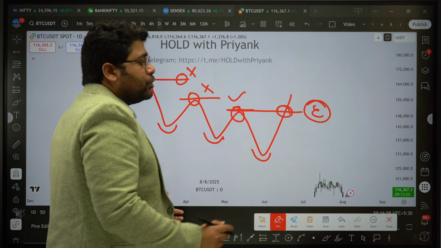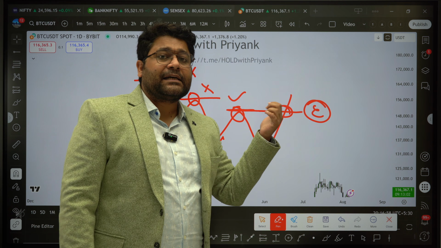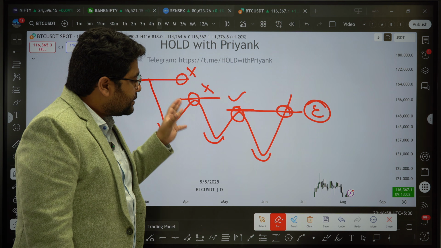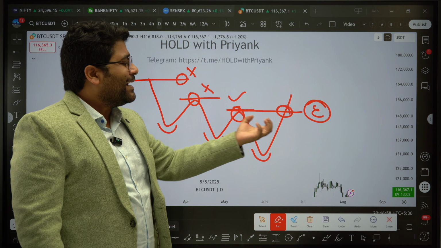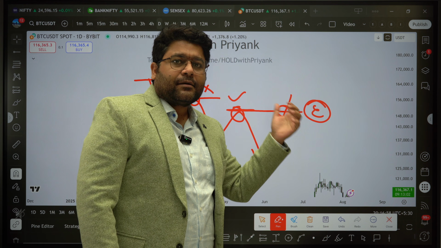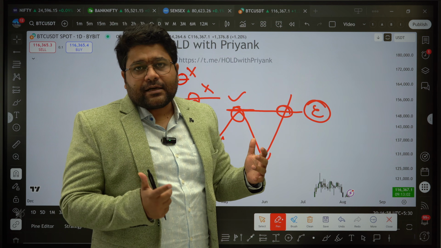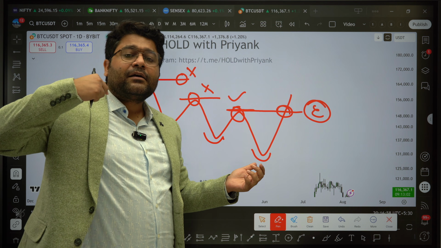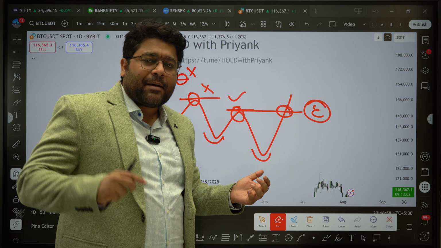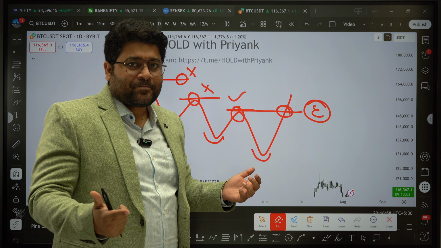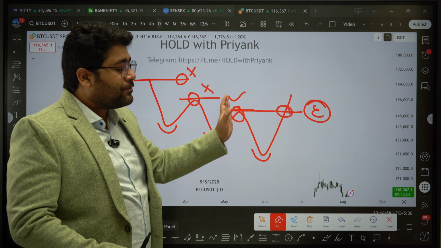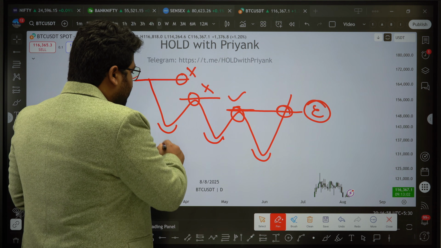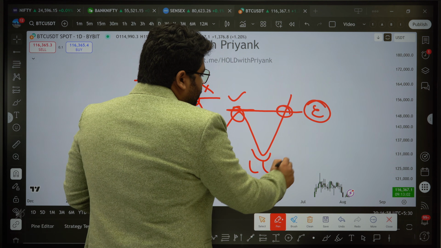And that's where you want to buy, because this is where it is confirmed that the institution who were manipulating the price have actually filled their bags, and now it's our time to enter behind them. See, we can't be the institution, we can't get the exact entry like them, but we can follow their steps, we can follow their signs. So whenever you see price making a fake out, and remember this is not a proper lower low, this is usually a fake out.